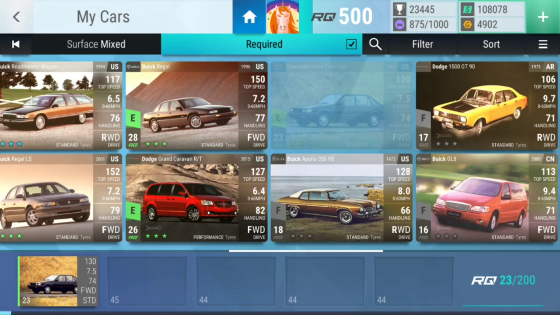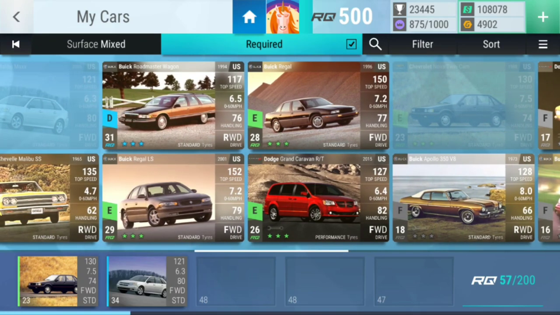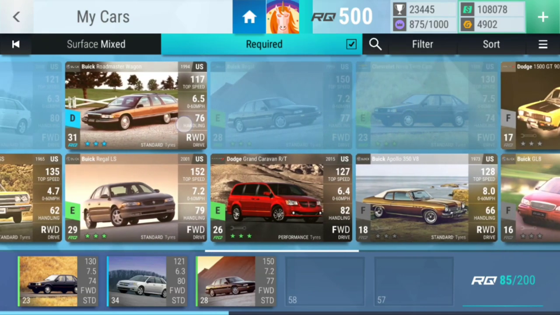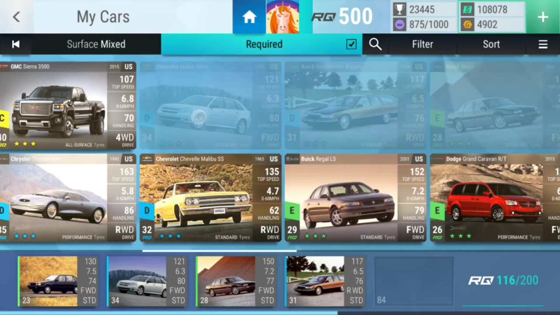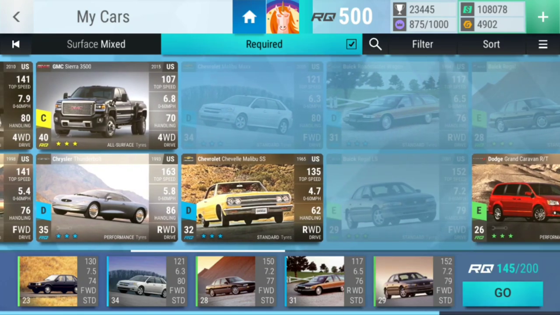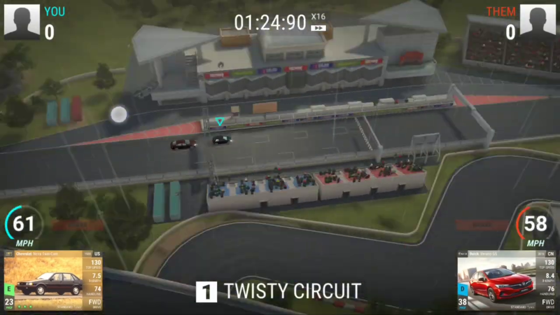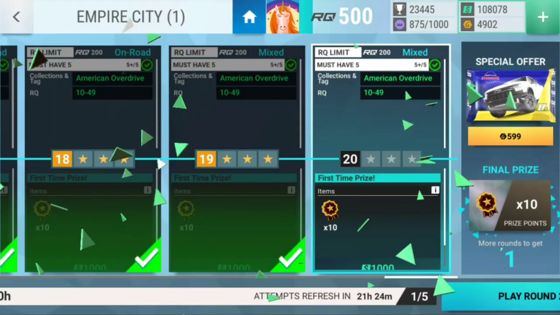I think you should be fine. Then it's a four slalom, so I'm gonna go for you. And it's Laguna Seca. I think you would be fine. That's a deals gap again, so I think let's just use you. And some mountain slalom. I think let's use you. And I think this should be fine. But I'm not sure, so let's watch. We get 250, so that's totally fine.